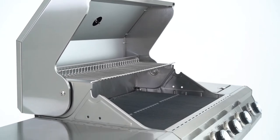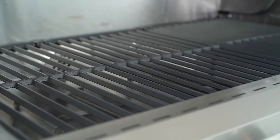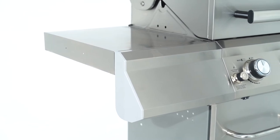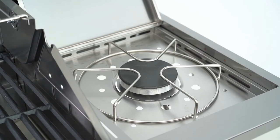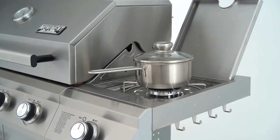And prepare to take it even further with our built-in center-mounted thermometer, which actively monitors your food from inside the grill. All this, plus our 29-inch stainless steel firebox to boot, ideal for flavored wood chips.